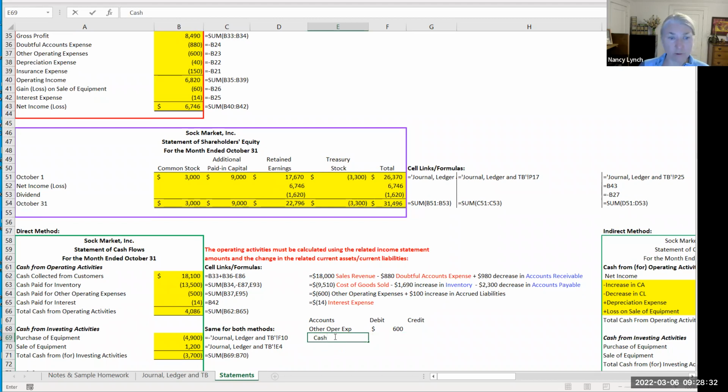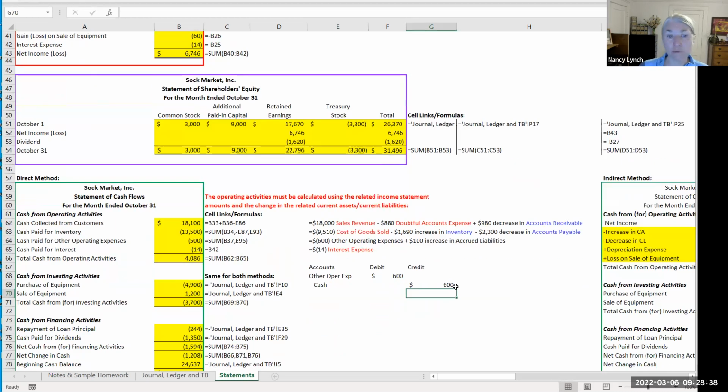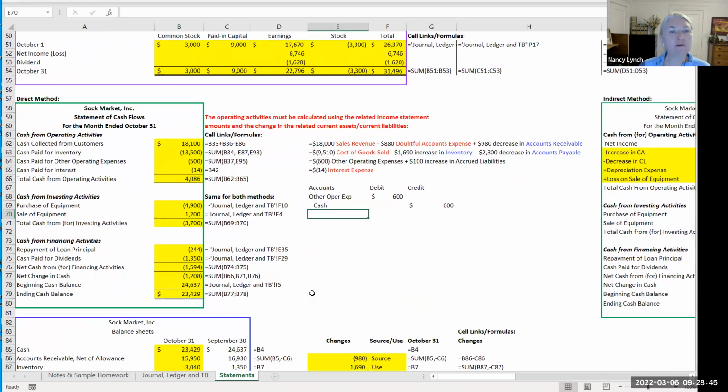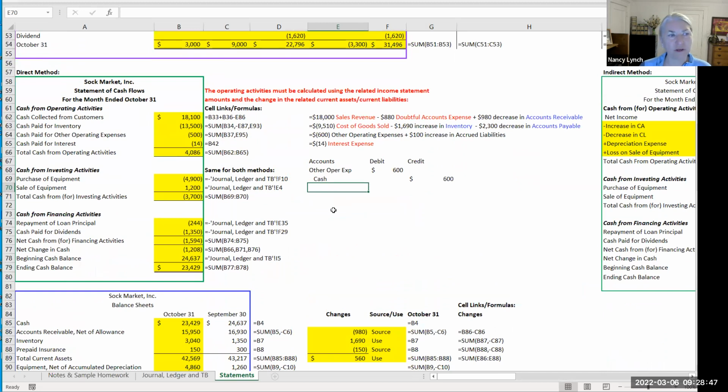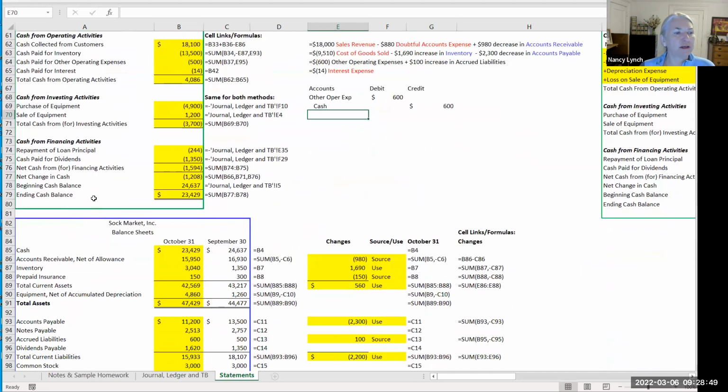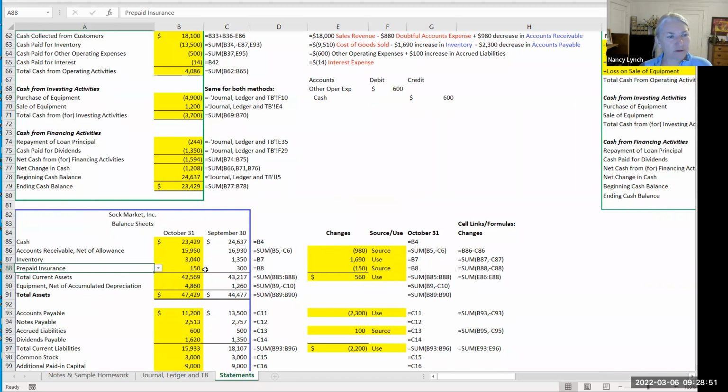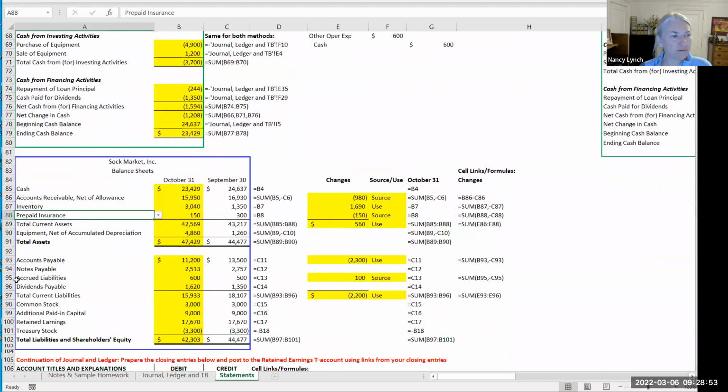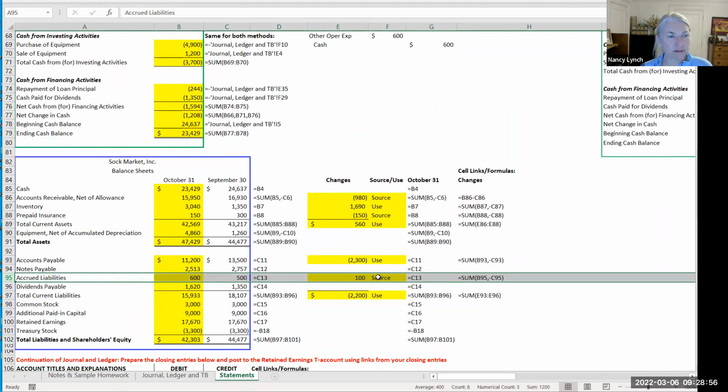And then just assume the other side is to cash. In other words, if there were no accrual accounting or any changes in current liabilities related to these other operating expenses or any prepaids related to this, it would be that amount. But now I'm going to go to my balance sheet and I'm looking for anything related to other operating expenses. As far as the income statement goes, this is not related to others. This is my insurance, but what I do have down here is accrued liabilities. And it went up. To get a liability to go up, that would be a credit.